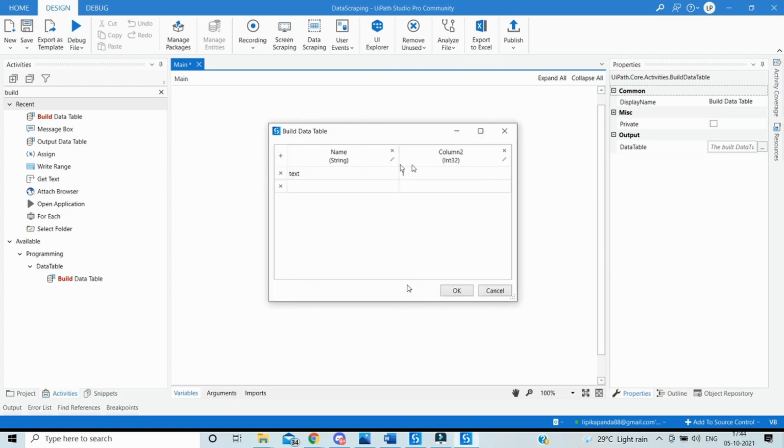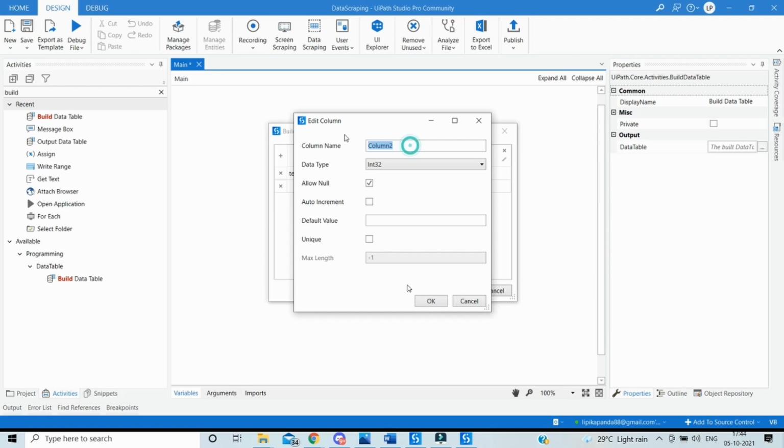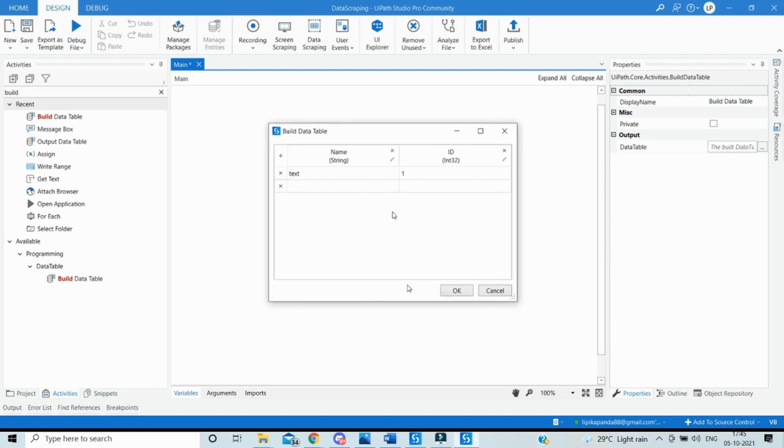So this is the first one, and let's change the second column and let's make it ID, and let's keep the ID as integer, which is Int32. Allow null, we will not allow null over here, and then it should be unique also. Now click OK.